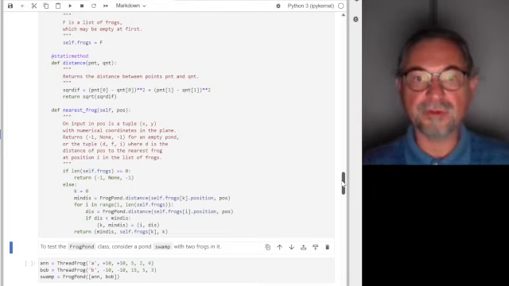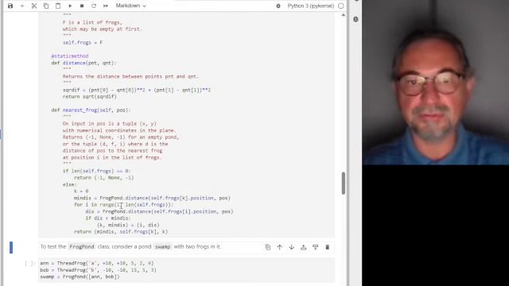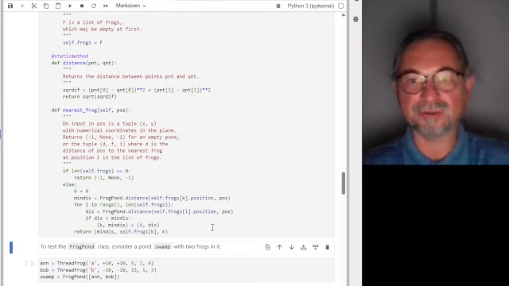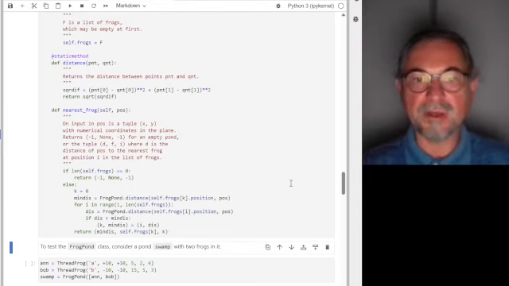You could put this in a list comprehension. So for every frog, you could compute the distances and then take the minimum of that. But I also want the position and I want the name of the frog. So just having the distance as the minimum wouldn't really suffice. I would actually still then need to look up the index and also get the frog there. It's possible to do everything with list comprehensions.